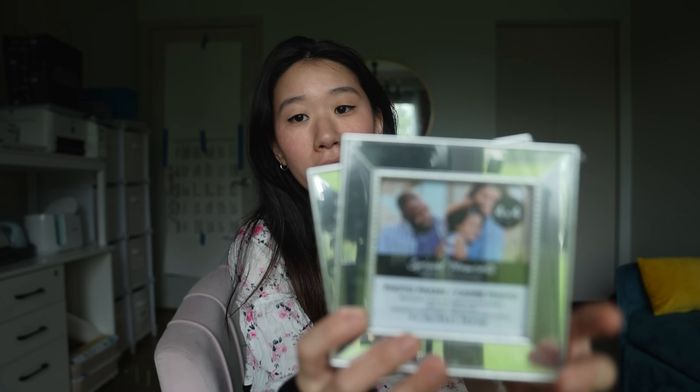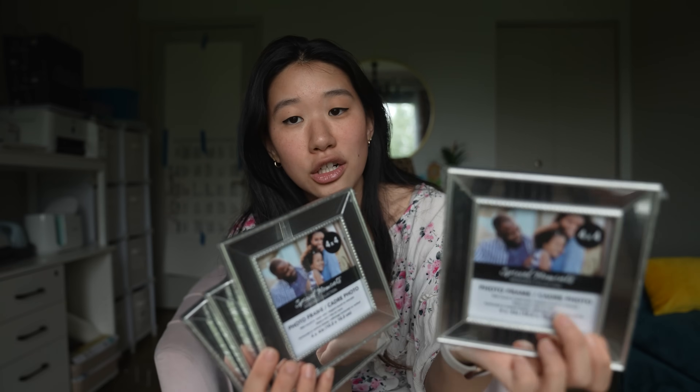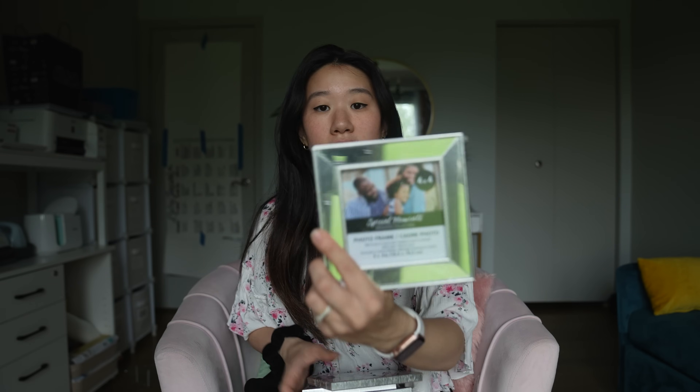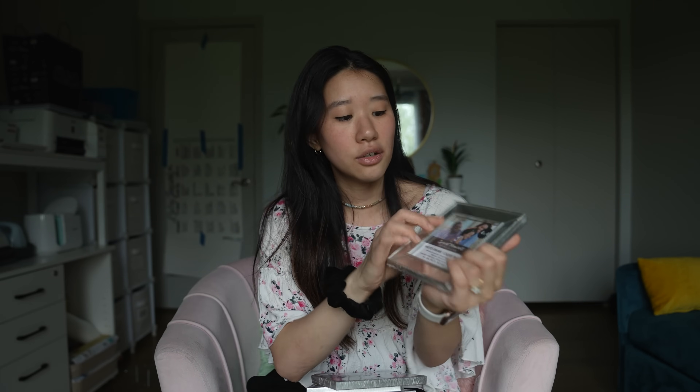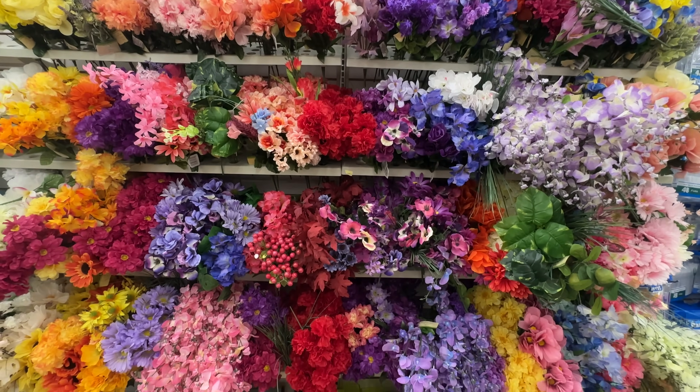These are the beautiful frames I found. They might look kind of cheap at first glance, but they're actually so, so pretty. They're mirrors — if you could just imagine it being like a picture frame holder, it's going to be so pretty. This was actually newer at the Dollar Tree, so it's silver and it has mirrors. You want to get four picture frames that have a flat edge so that you can glue them. You can either get the flowers from the Dollar Tree, go upscale to Michael's, or actually buy real flowers and put them in the day before or day of.